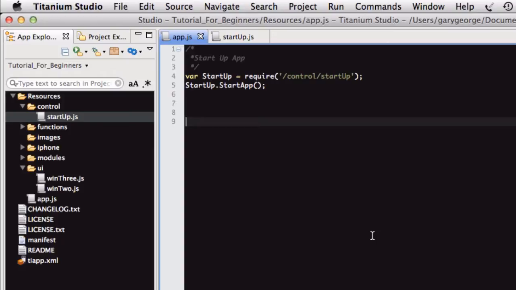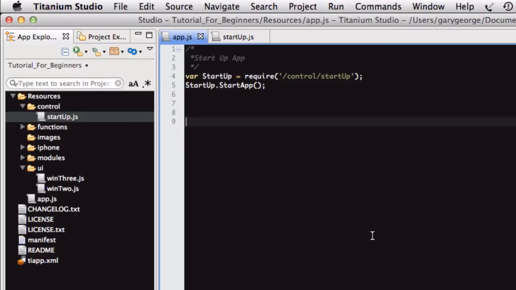One thing to mention actually is I'm going to be using CommonJS through all of these examples that I'll be doing in the videos for this series, and probably any video that I do. I might do some on Alloy at some point, but this series is specifically going to be CommonJS, and I'm also going to have JSLint turned on. So first I'll show you how to turn that on.